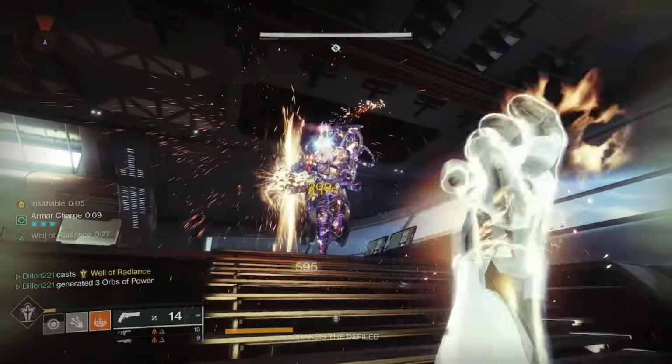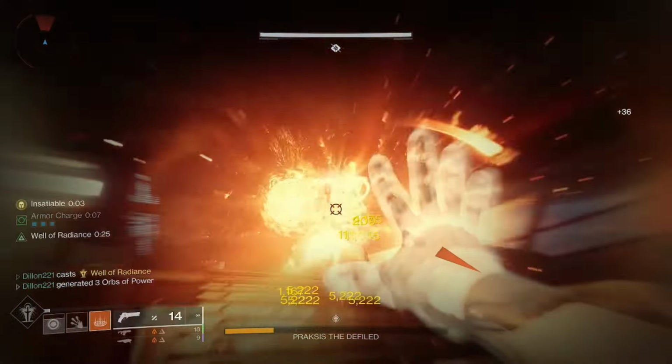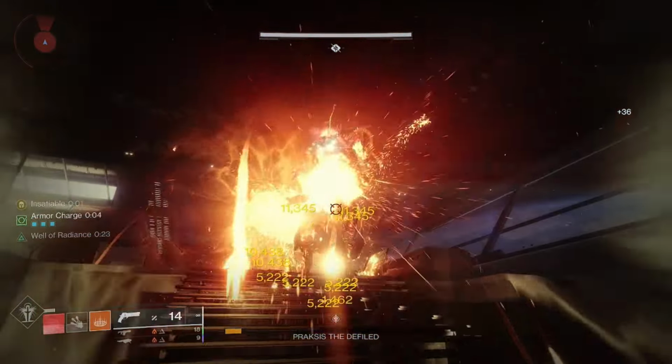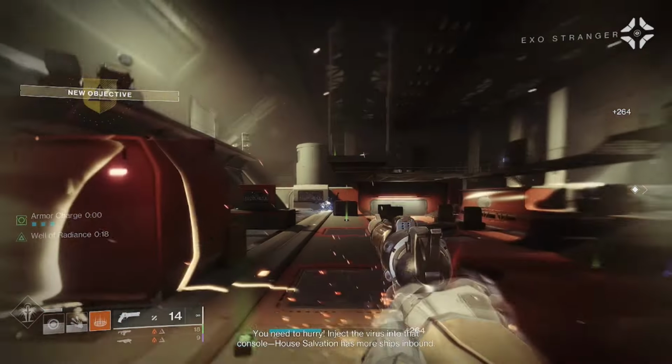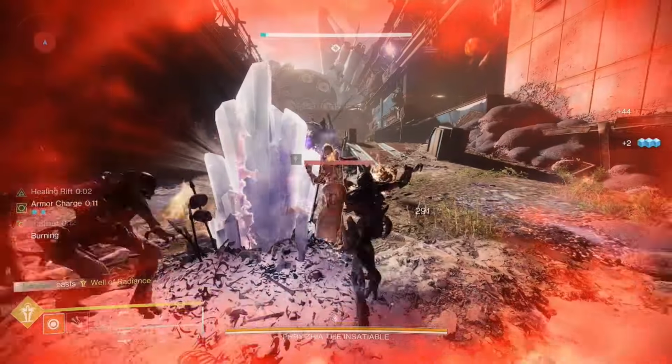And here we're just going to finish off Praxis. I'm just going to pop that super, you get Insatiable for, I think it was 7 seconds, and then you can just ability spam. And because it is Solar, you get those eruptions, those ignitions, which is great.